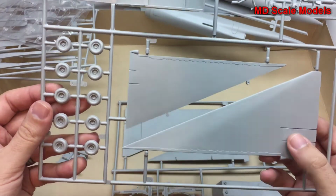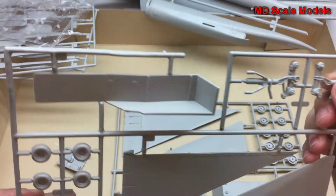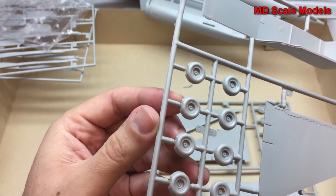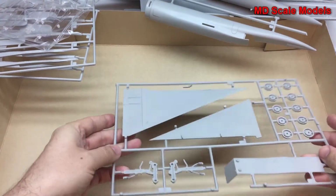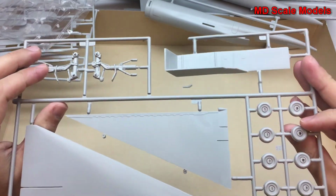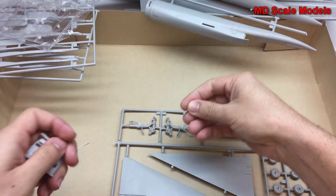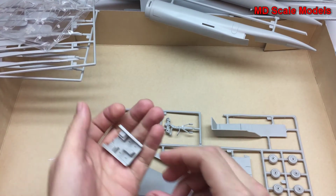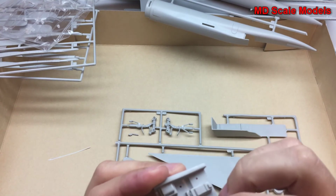Front of the wings. Here's our landing gear again. Here are our wheels. Other parts to the front of the wings. Additional landing gear and wheels for the other side. Looks like we've had two parts slip out. This part looks like it's broken off here. And then here is our cockpit with some level of detail for the instrument panel.